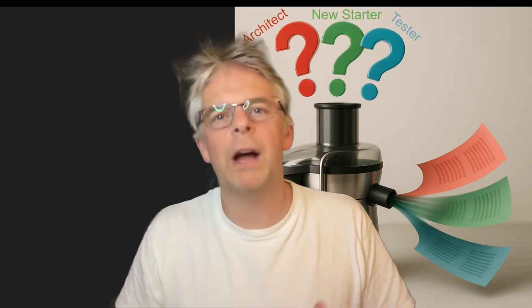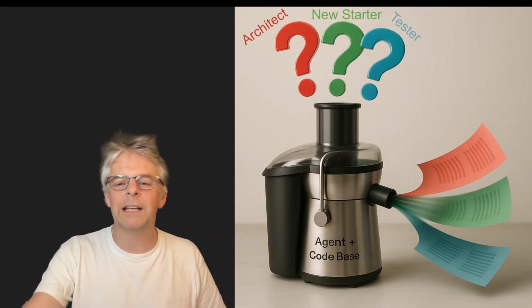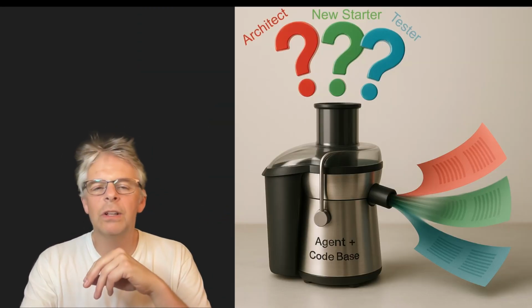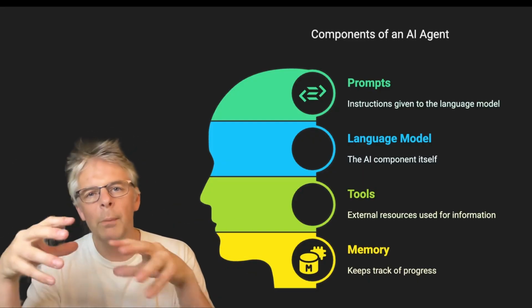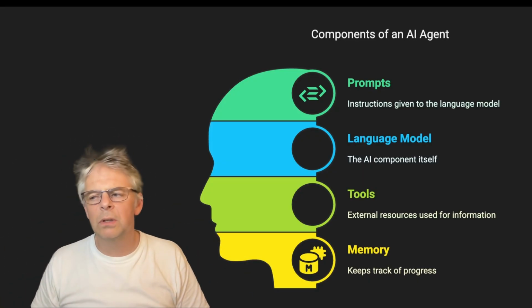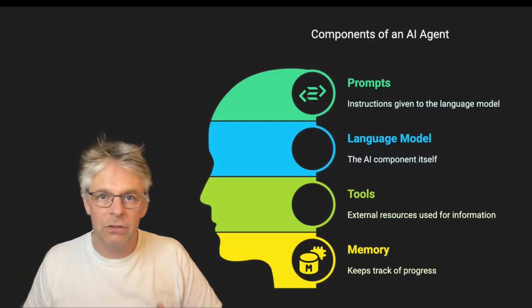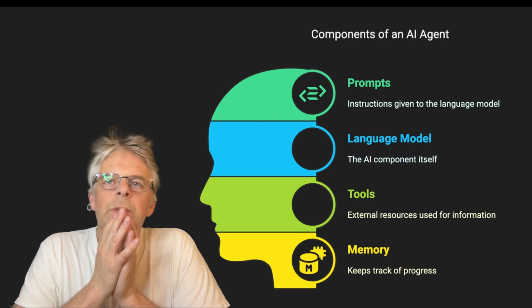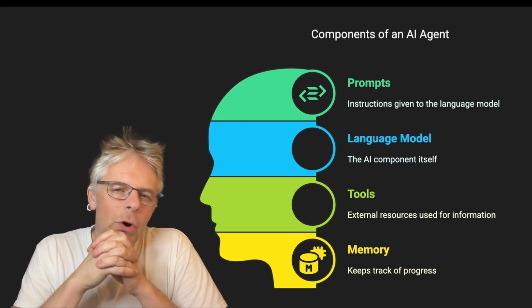All right, so where do we go from here? Well, we've covered the kinds of problems that an agent can solve. We looked at the very specific one, which is a text writer agent, and the magic it offers through these two things we talked about, which was the React and tools as the really magical parts. And then we looked at the components of an agent: the prompts, the language model, the tools, and memory. Why is this useful? Because now you know what these pieces are, and the source code is available, so you can look at it and ask the question, do I need to use an agent framework or not?